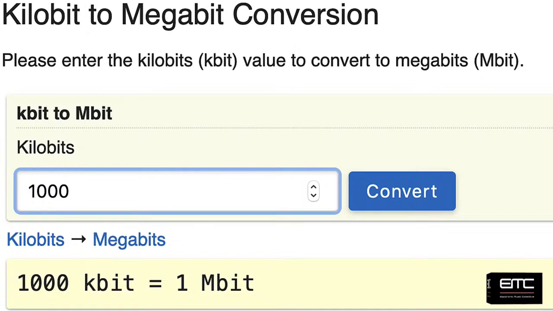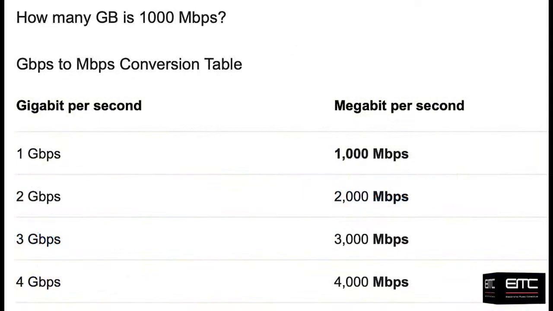And 1 kilobit is equal to 1,000 bits per second. So that means, let's just say, a 300 kilobit per second connection can transfer 300,000 bits in 1 second. So with that being said, 1,000 kilobits per second is equal to 1 megabit per second.